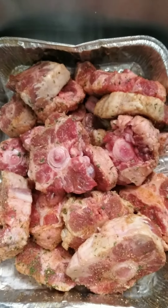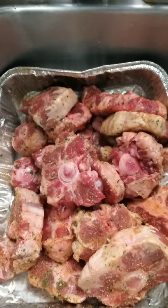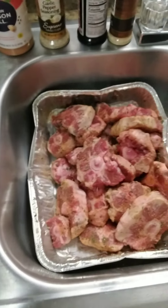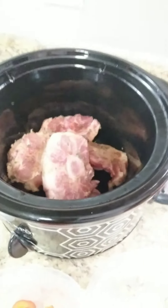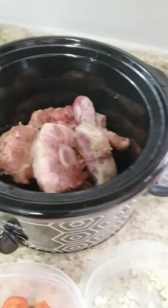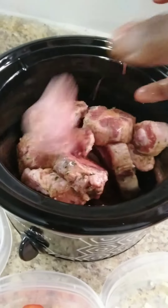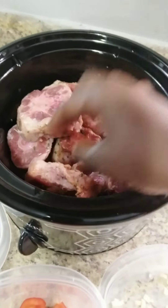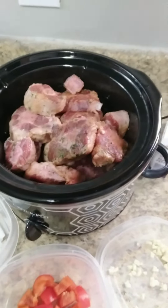You can season them with whatever you like — that's just what I like to use. If you'd like to use a different type of seasoning, that is perfectly fine. My daughters love them this way. Alright, let's put the oxtails in the crock-pot now. You can do these any type of way you want — you can have it on low or on high. I'm going to put mine on high. Usually people cook them anywhere between 8 to 10 hours on low; on high, 6 to 8 hours is sufficient.